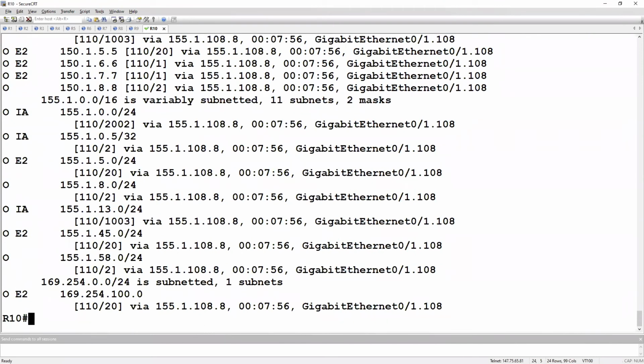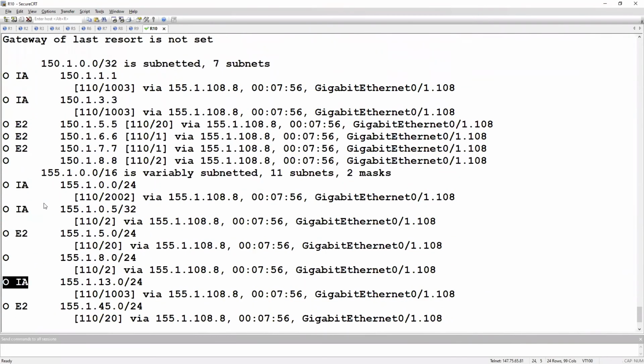So if we were in area 0, the output here would look the same, except these would be O routes as opposed to OIA routes. What it's saving is how many times you need to run SPF, or how complicated the graph is behind the scenes when we're actually running SPF.